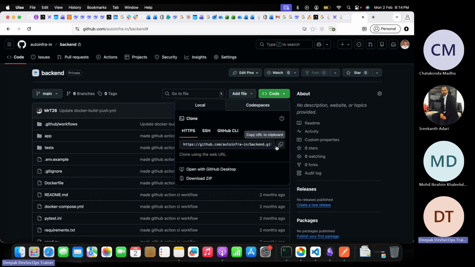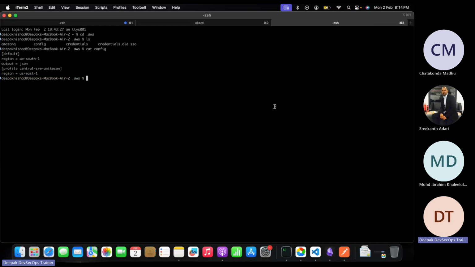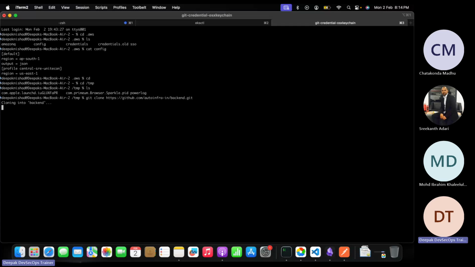If you want to do the cloning HTTPS based, you come here. Let's take /tmp. Here you can see there is no repo. git clone, Enter.